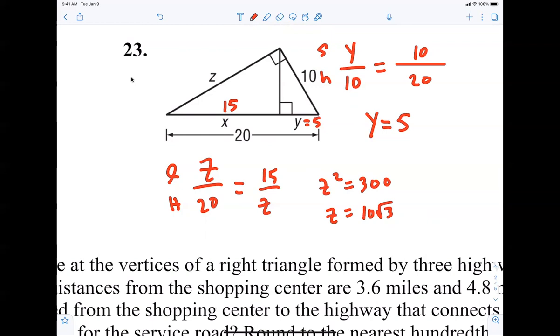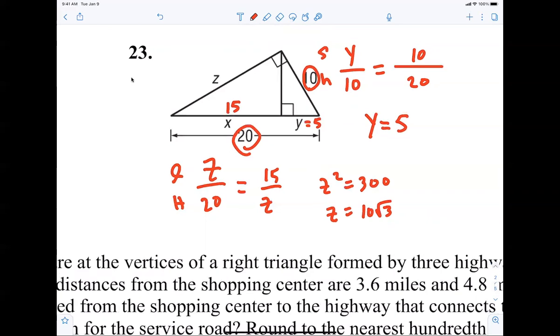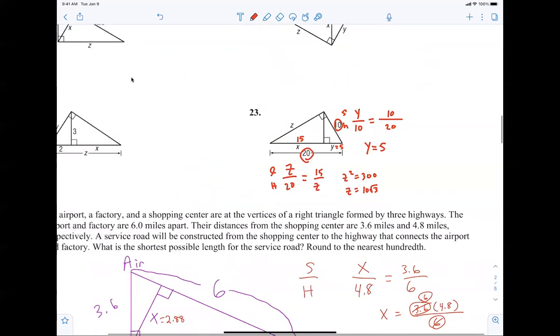All right, and now, because we want Z, we could have done 20 squared minus 10 squared. Do you agree with that? Yeah. So you have options here. That's why this isn't as important, because a lot of times you can do Pythagorean theorem once you find one of the sides. All right, but that is helpful.